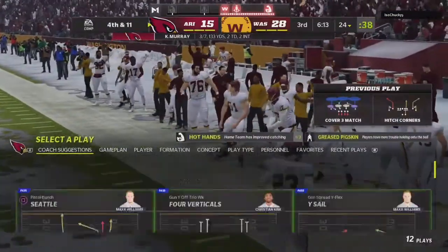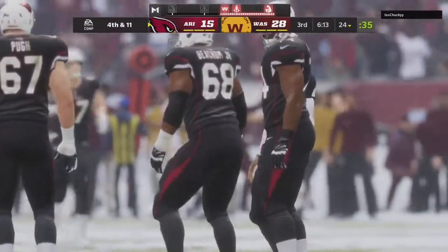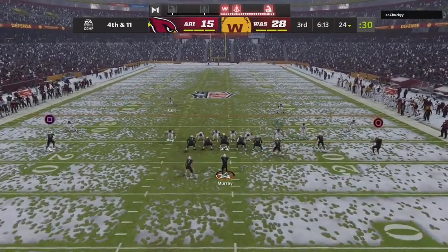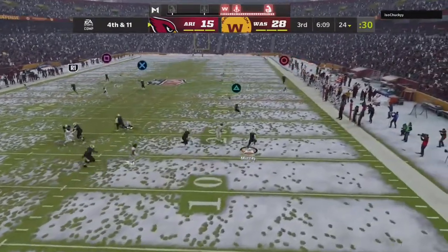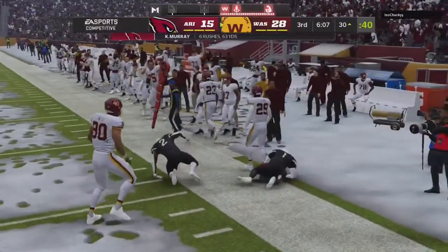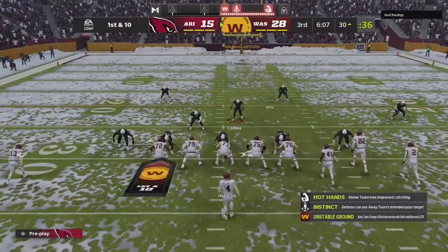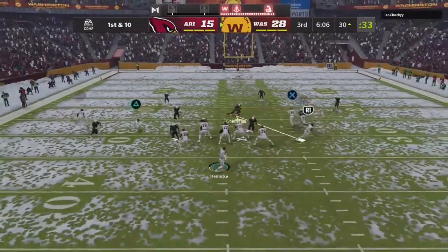I know he was trying to get the completion downfield, but the way this game has gone, with a few of the runs he's made along the way, he should have kept the ball and taken it with his feet downfield. That's the big play that shreds the defense. Instead, he thought to himself, I'm a quarterback, I've got to throw it. He bailed out the defense with that incompletion. And he's able to get this one up to his 30 before he's out of bounds. Boy, a real head-scratcher there. And Washington will take control of the football in great field position.